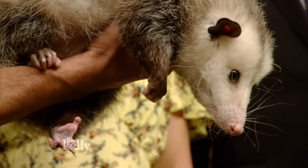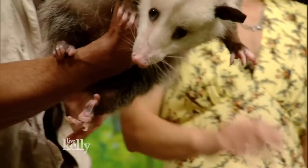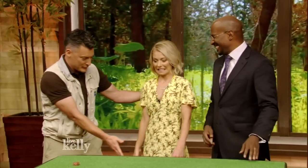So sometimes we don't always realize how important it is to save species till we realize the job they have in the wild is very important. How about that? Good tick magnet. So I'm going to go ahead and put this one over here. Does he have any ticks on him right now? I'm going to have you guys shift over just a little bit. Okay. This animal coming out, we are not going to pet.